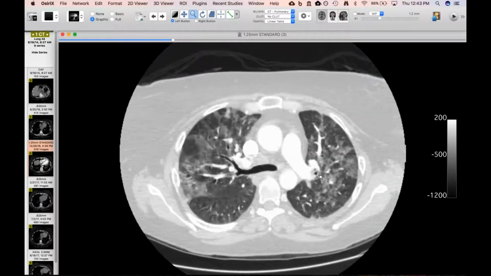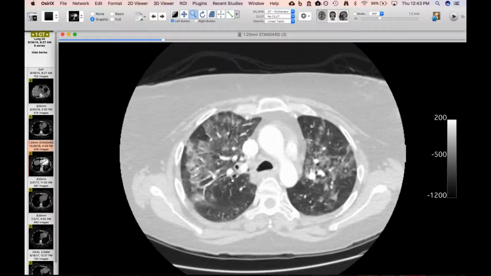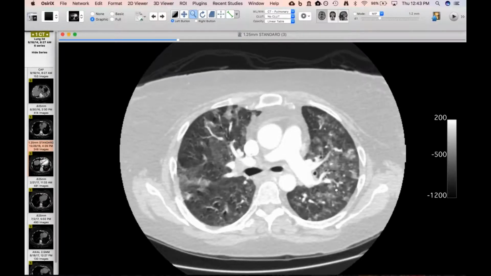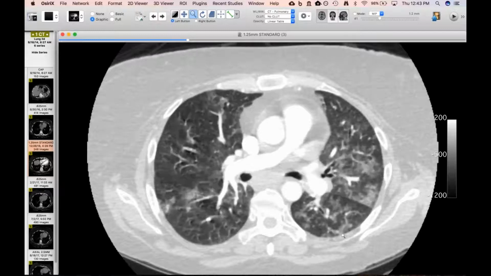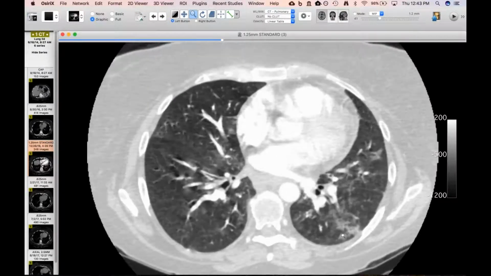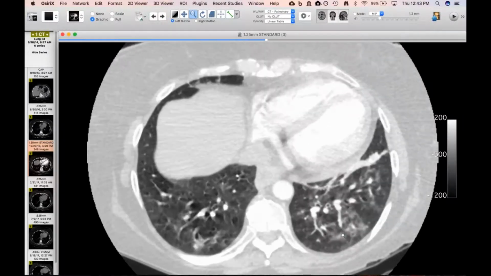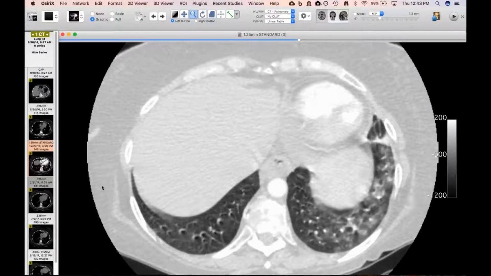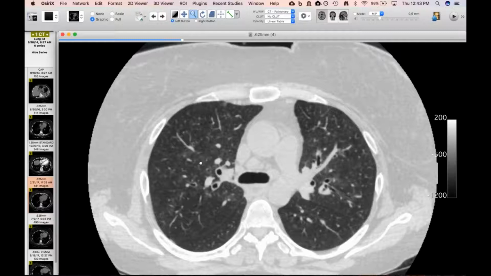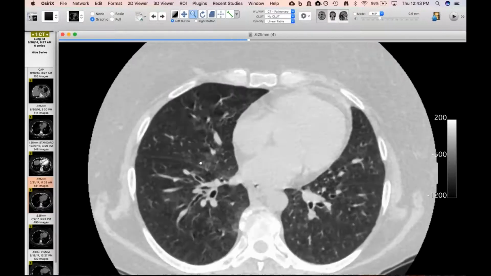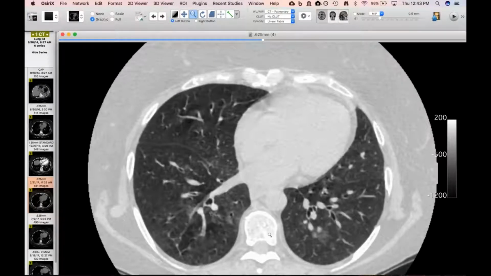Here you still see ground glass opacities in the right upper lobe, but more on the left. You can kind of tease out some areas, maybe more discrete little nodules and nodular ground glass opacities in the left lower lobe. We're going through this in our ILD conference, and here's 2017, which looks more like that original one did. A little bit of ground glass, and maybe some of these are more discrete.